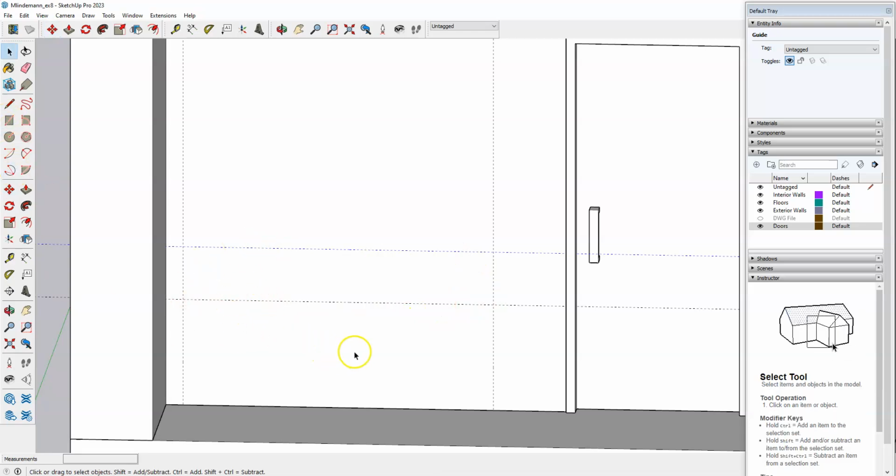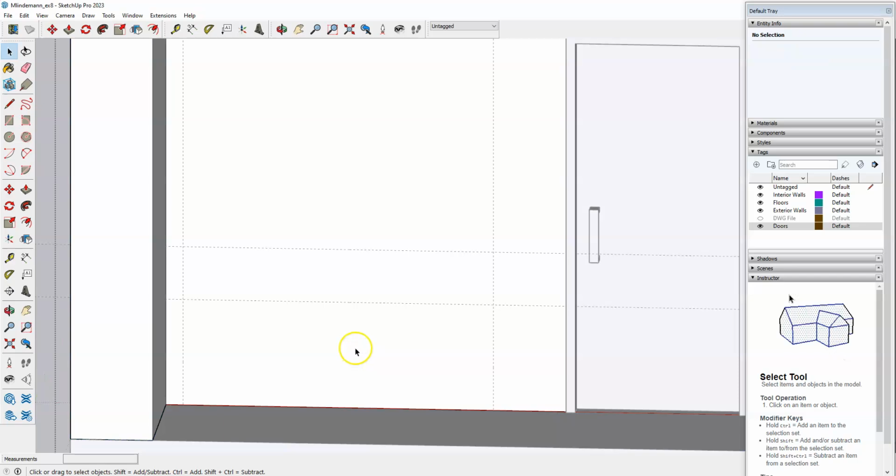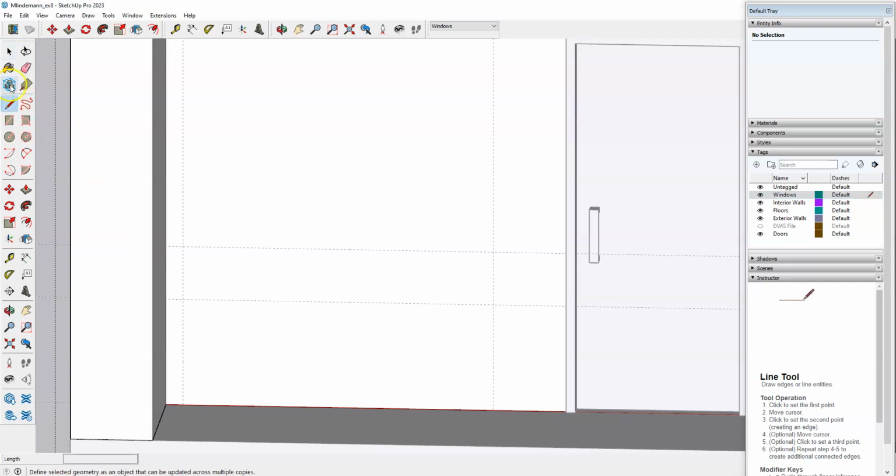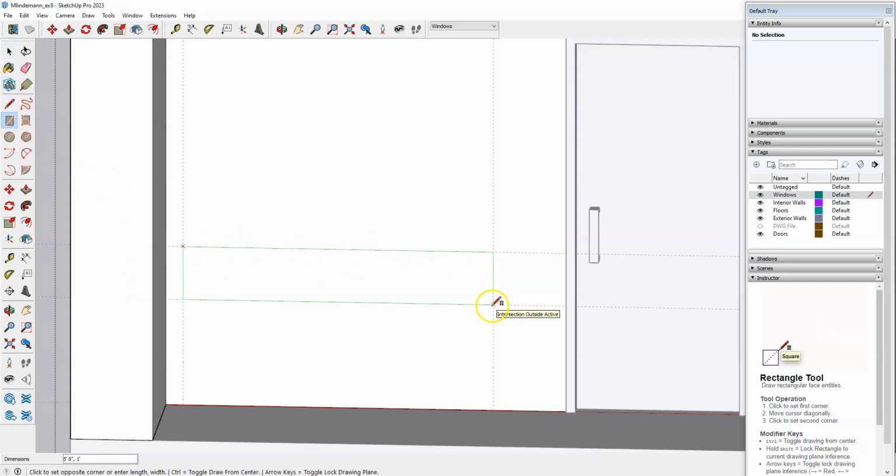So I'm going to go into my group for my interior walls. I just double clicked on that there. Oh, and I forgot to make my tag. So I'll hit the plus sign for the tag, call it Windows, and make it the active tag. So I'll make the rectangle here in that opening.